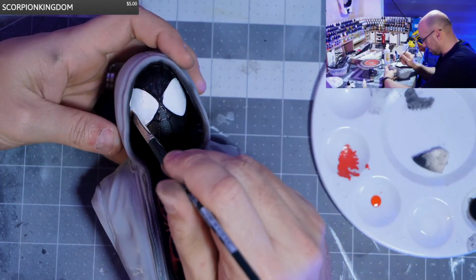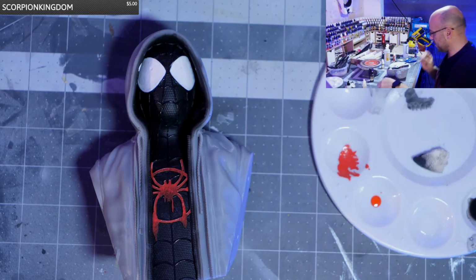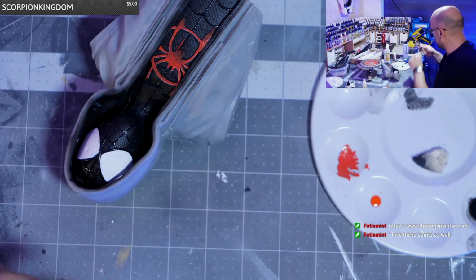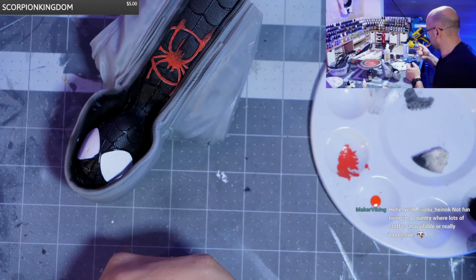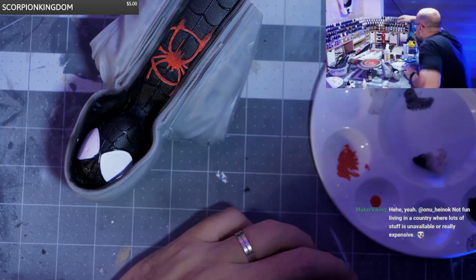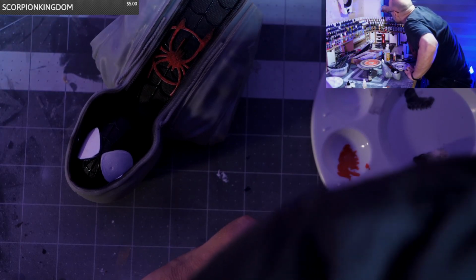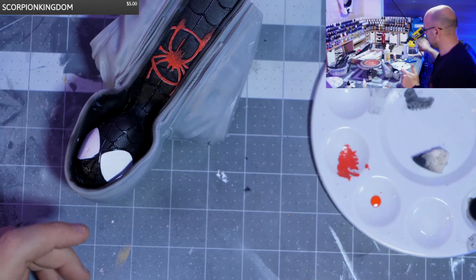I don't mind hitting the sides here, like that and that. I couldn't care less about those. First, I need to fix this because it's going to bug me. Here's my black. Nope. Black. Where's black? Didn't I just use this black? Where is it? Okay, black. Silver shining. Where did I put my black? Screw it. Let's just use primer.